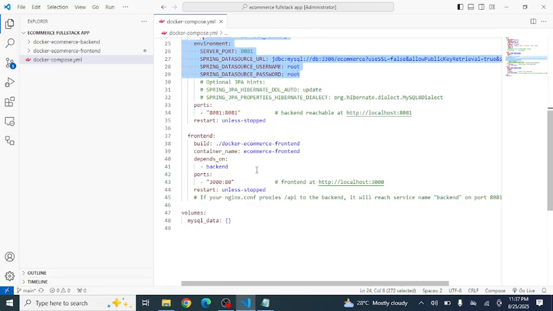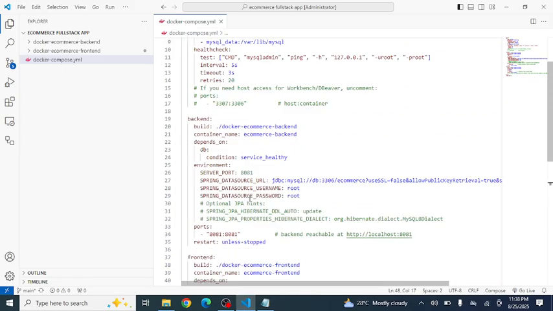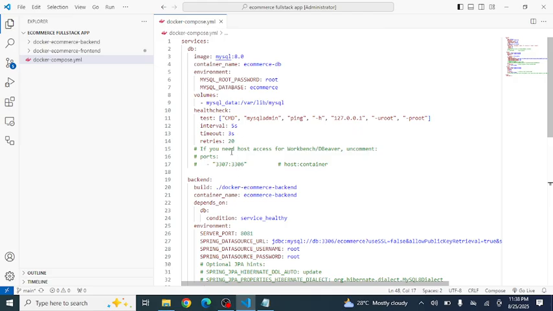Then finally, the front end. The front end image name is Docker e-commerce front end, and the container name is e-commerce front end, running on port number 3000 exposed on 80. It has a volume named MySQL data. Okay, so now this is the Docker Compose file.